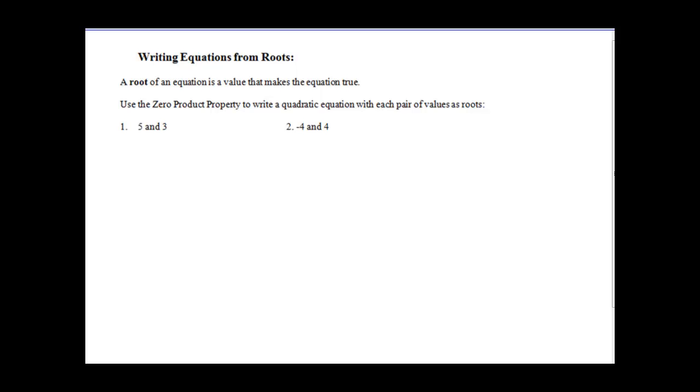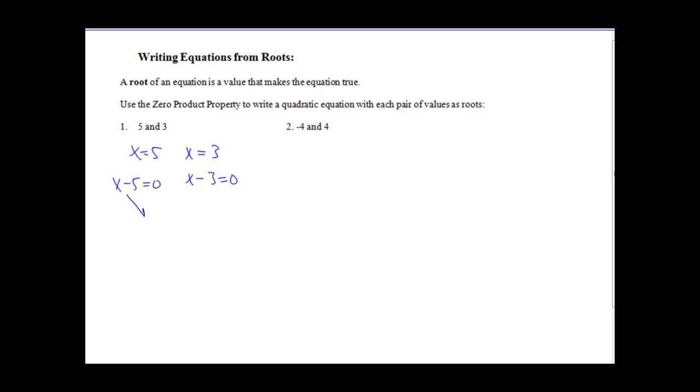Let's go backwards. So normally we have x equals 5 and x equals 3. Well, if you think back to the last problem, how did we get there? We added or subtracted the number over when it was equal to 0. So let's move this 5 to the left by taking the opposite. It now becomes x minus 5. Same thing with the 3. We're going to make x minus 3. So just moving it back, and now it's set equal to 0. Before we did that, if you remember, we had two factors. Well, those are our factors once they're set equal to 0.